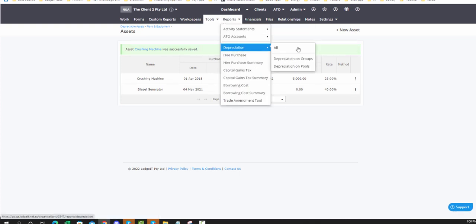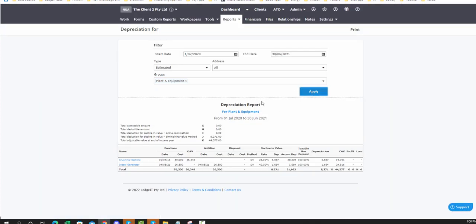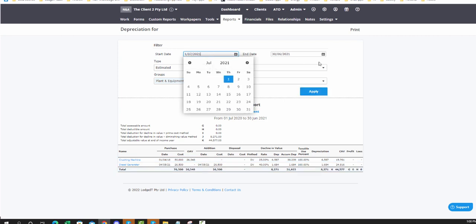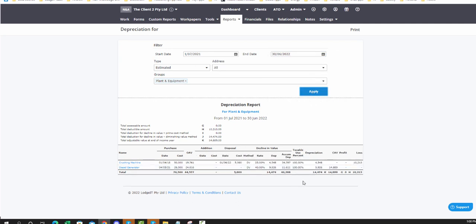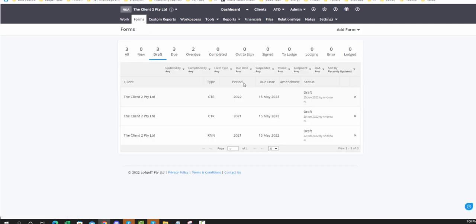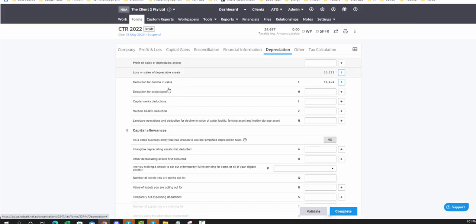Now in this case, that's 2020, right? But if we want to look in 2022, we have a loss of $10,213. We've still got the same depreciation calculated. So 10,213 as a loss. And there's our loss on sale.